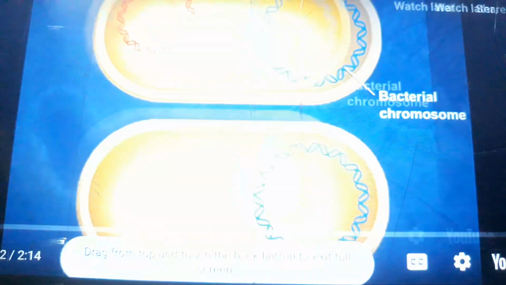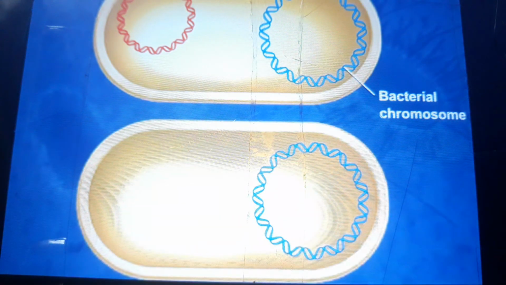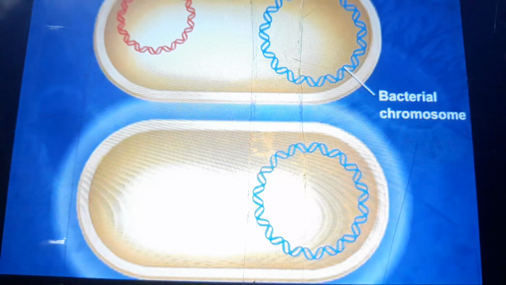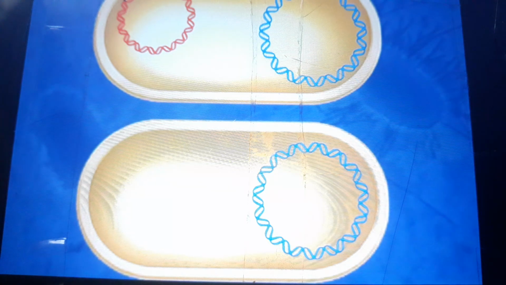Bacterial conjugation is a process of genetic transfer between bacterial cells that requires direct contact between the cells. Many, but not all, species of bacteria can conjugate. Conjugation can occur between cells of the same species or even between cells of two different species. A small DNA circle or plasmid called the F factor is required for conjugation. The F factor stands for fertility factor. Strains of bacteria containing the F factor are called F+. Those without it are called F-.